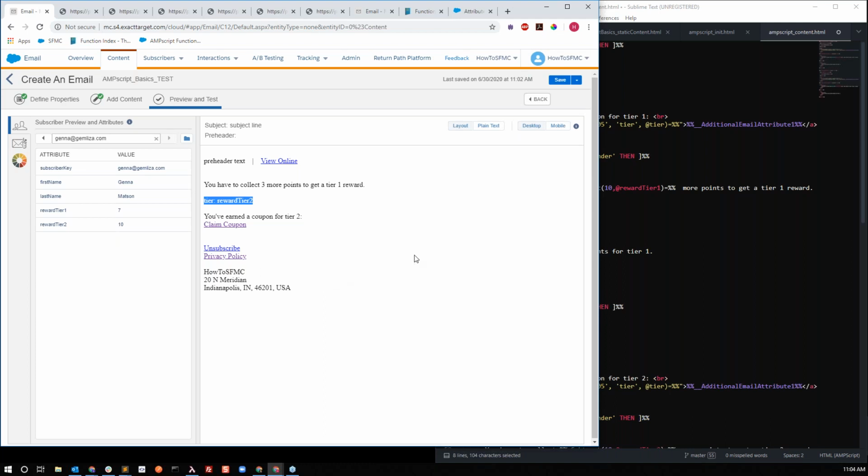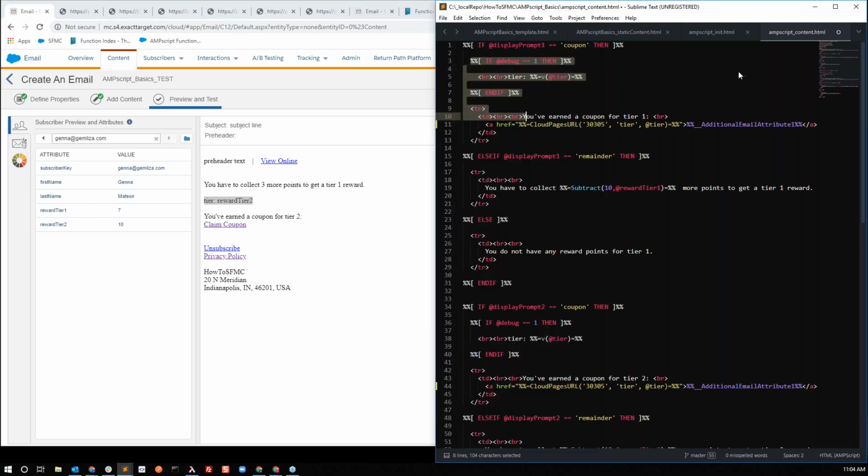So that's what I'm using the debugger for. If there was an error, if it wasn't pulling in the right tier, then I would see it here and we could correct the issue.